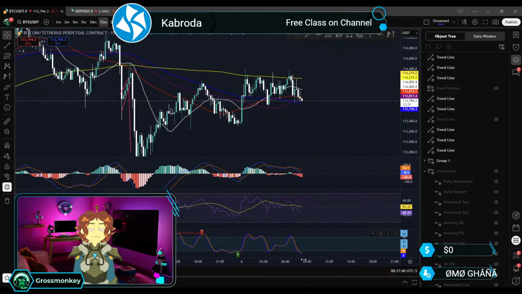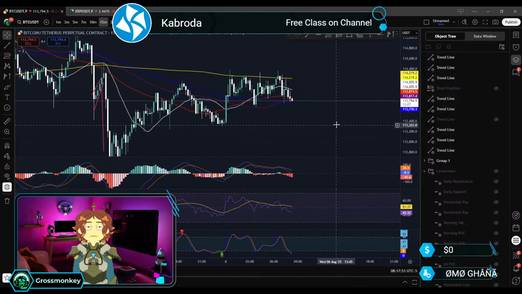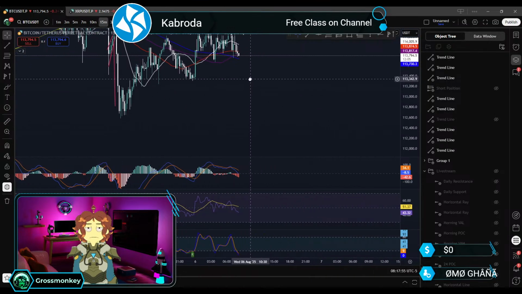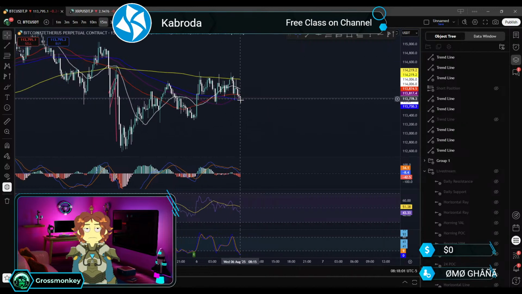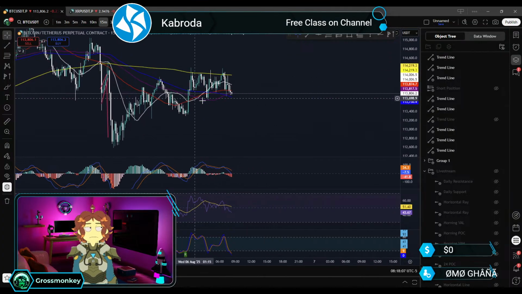Stochastics are actually at the bottom, so for now they're bearish, but they look like they could go more bullish pretty soon. So same thing with the 15-minute. We are looking overall pretty bearish. 1 hour and 4 hours still look like they could use a little bit more of a push to flip completely bearish, and then on the 15 minutes we definitely are seeing we most likely will get that push.